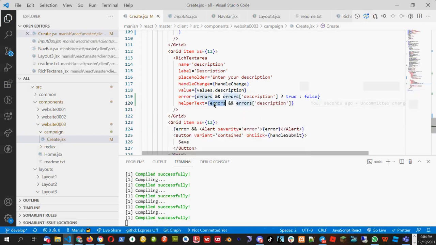Now, if errors are there and error description is there, then send the error description to the rich text area. We don't need the else condition because we were not showing that anyway. So just put these two lines and then we will try to fix these two things in the rich text area.